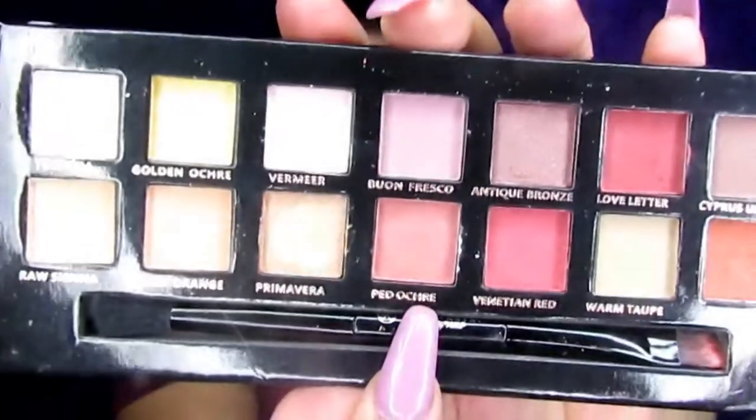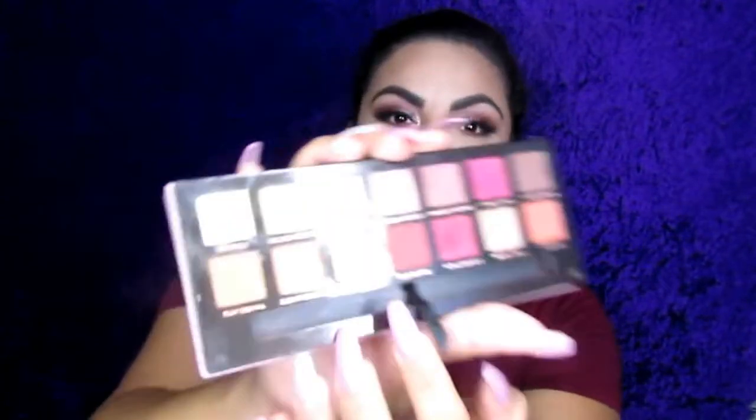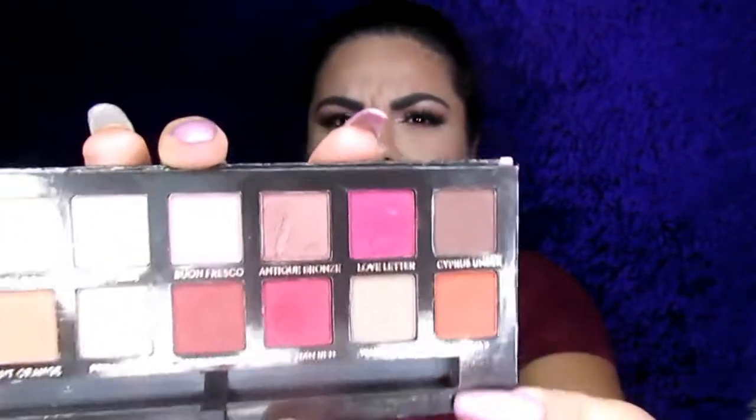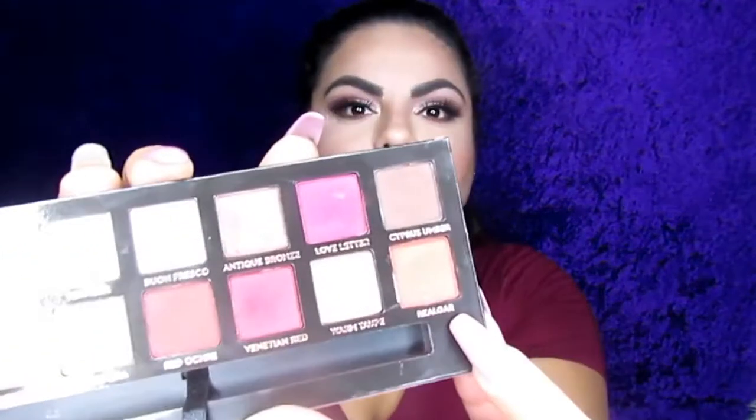Okay. I found two names spelled wrong on this. There's probably another one, but let me just go ahead and see that. Burnt orange. Raw. Temper. Okay. This says Ped Ocher. It's called red ochre. That red doesn't even look like a red. And the eyeshadow sizes on here are so much smaller than the real one. This says red ochre, not head ochre. And then the one that's spelled wrong on the other one is right here, Real Guard. Real Gar right here.